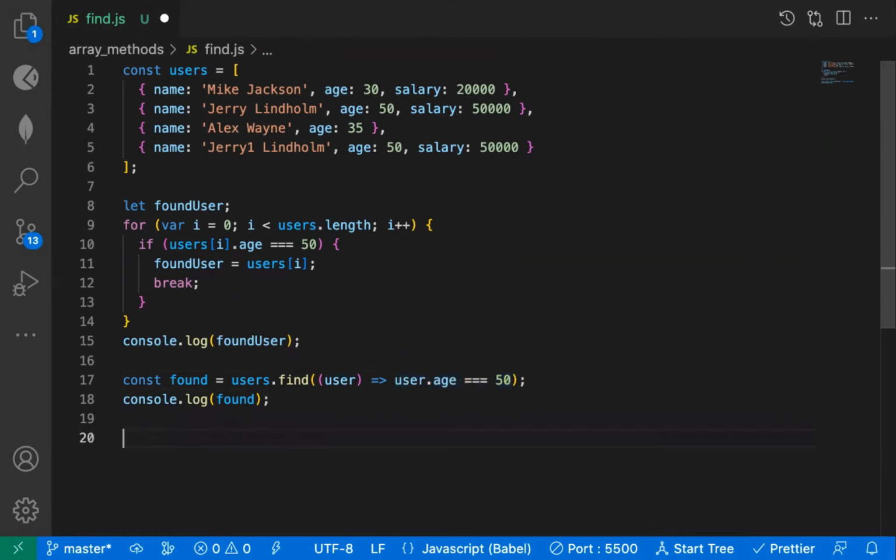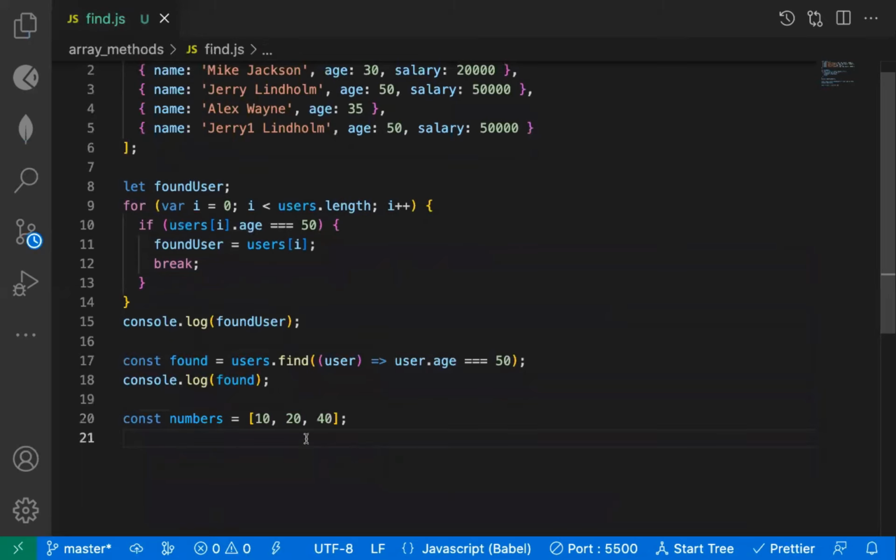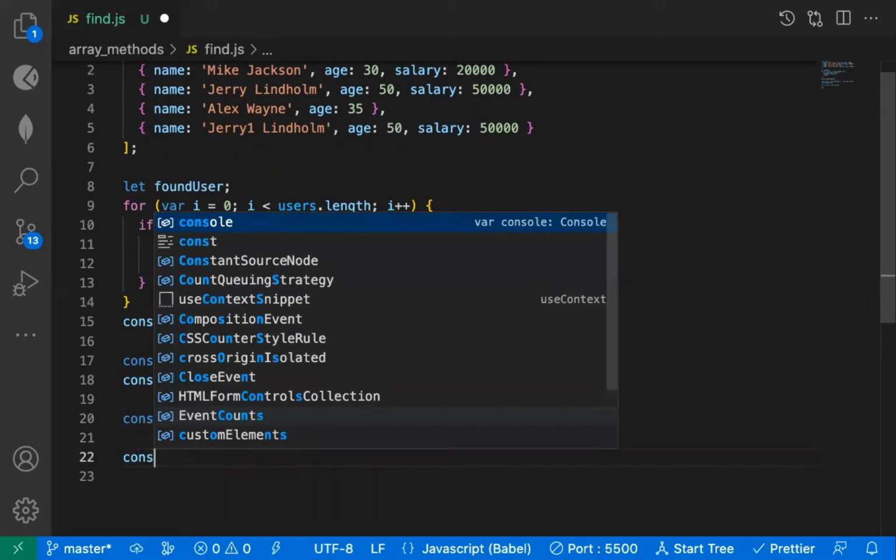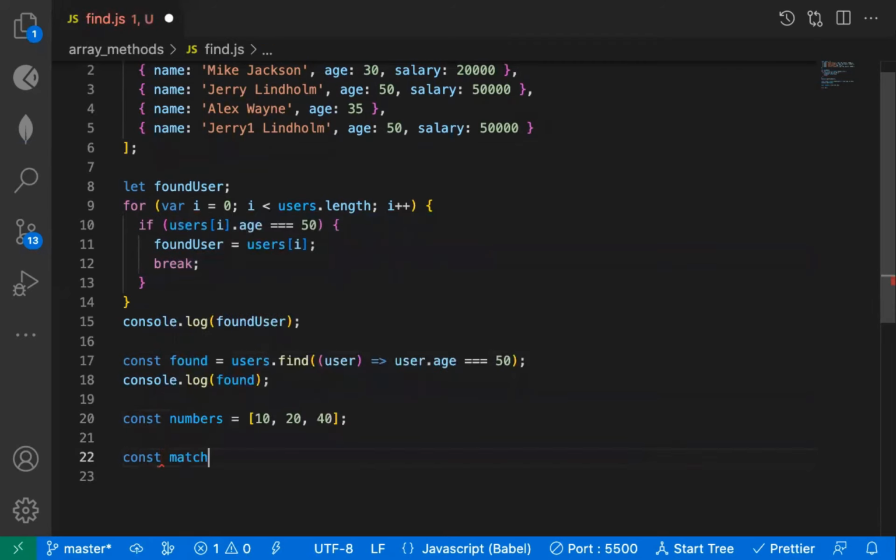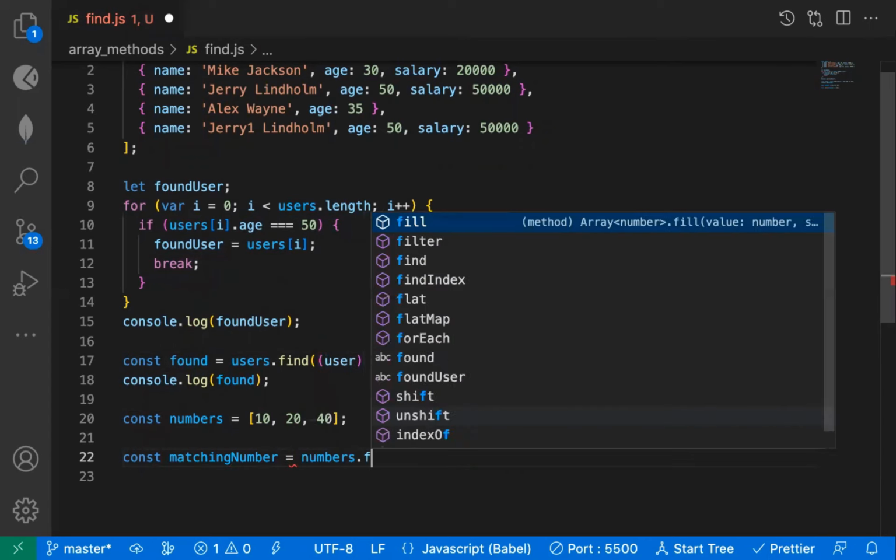So if I have numbers, 10, 20, 40, I want the element whose value is 40. So I can say matching number equal to numbers dot find.